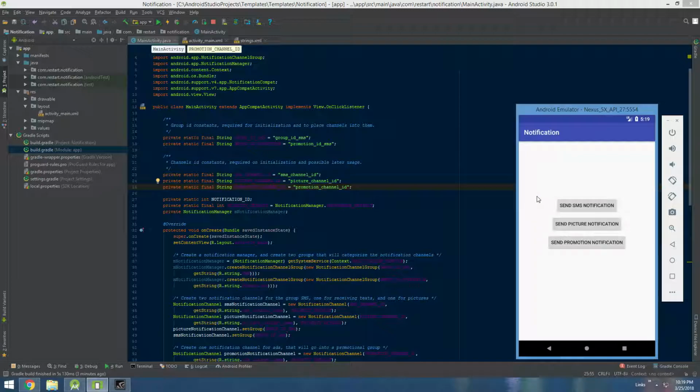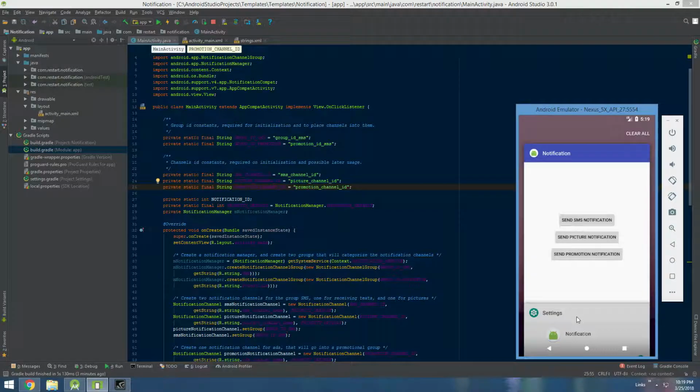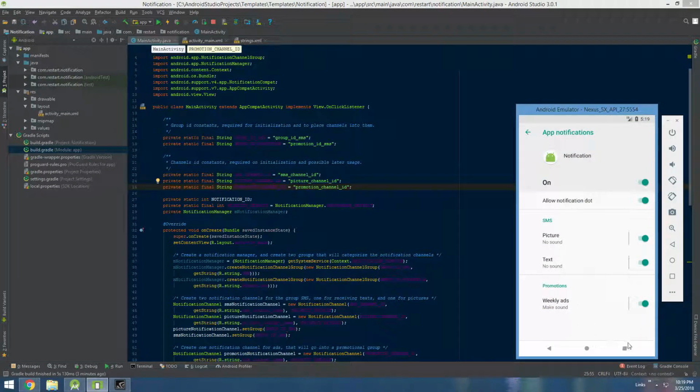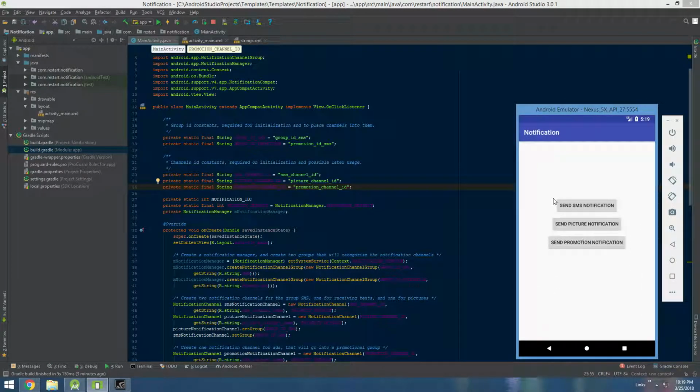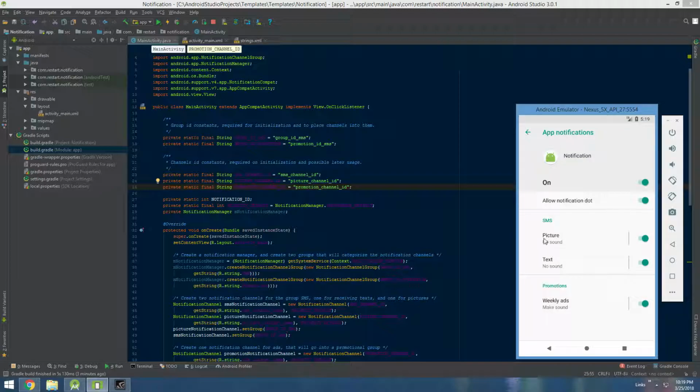So the app has three buttons that will push a notification, each of picture, text, and the promotions, which is that one right there. I should have called it ads, but that's what it is. And this also does help the user customize things. So for example, you see picture has no sound, text does not have sound as well, but weekly ads do.